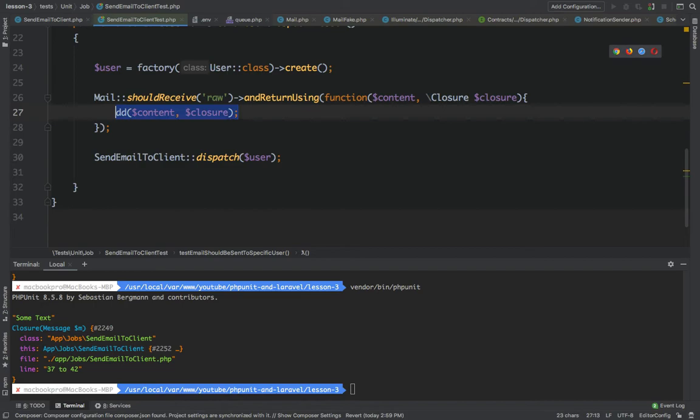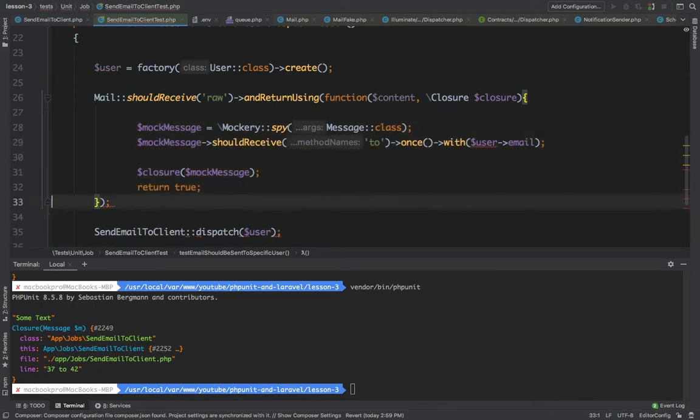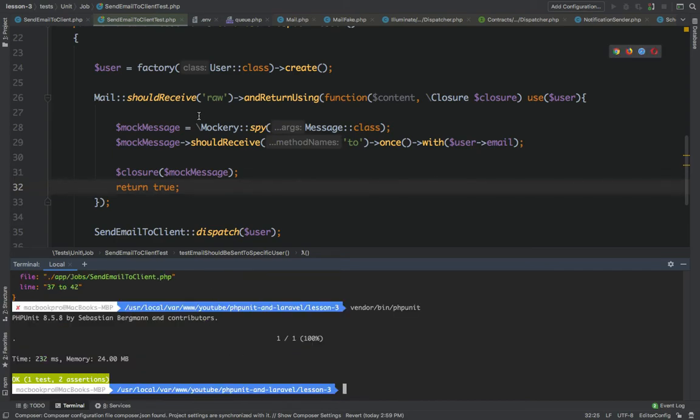So it's very easy now. We can define what we have defined in the previous way here. So we say mockery, we need to use also the user. So we pass the user, we pass the closure mock message, return true, and then as you can see we have one test, one assertion.